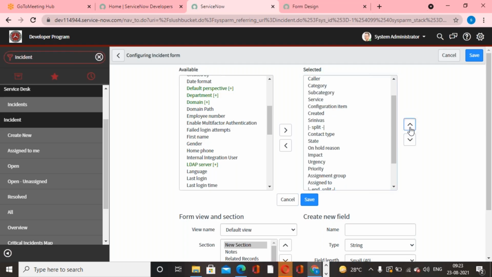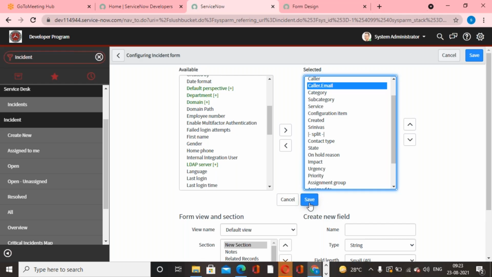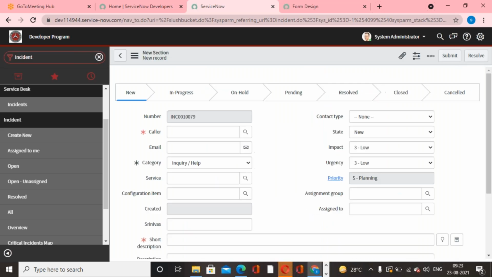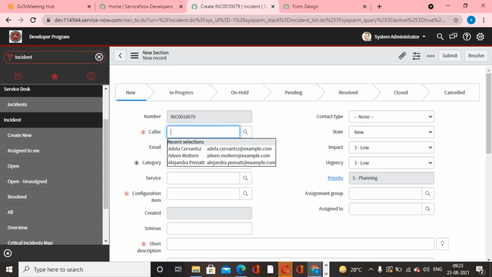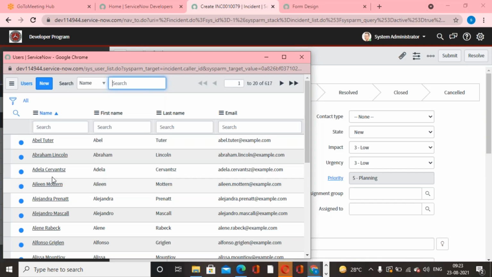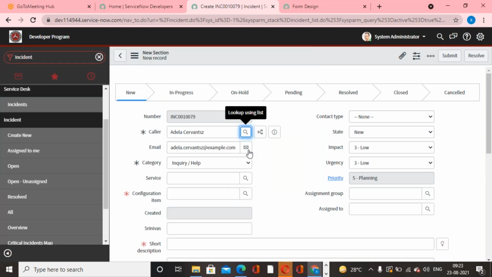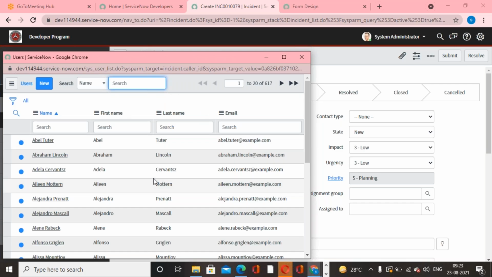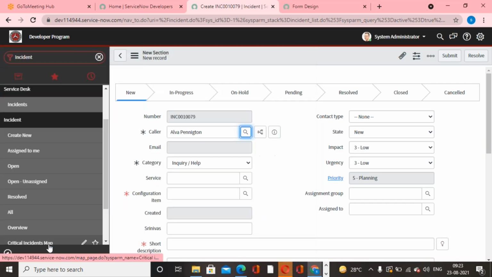So this email address I can move below caller, save it. The requirement is, when we select any caller in the caller field, automatically populate that person's email address. So no need to provide any email address manually. It's very simple, right? You can simply configure by dot walking. Clear, guys? Clear or not?